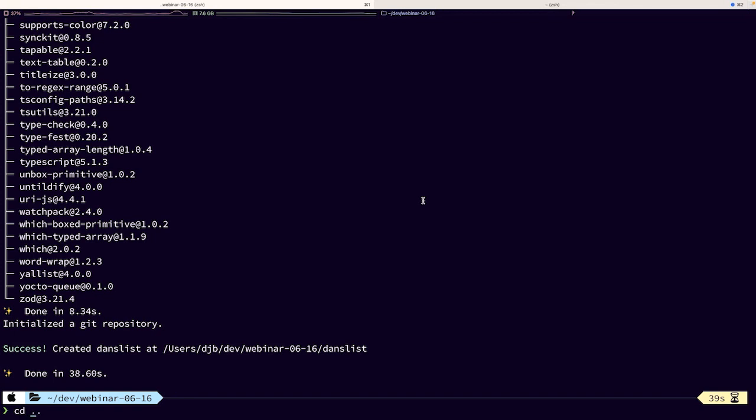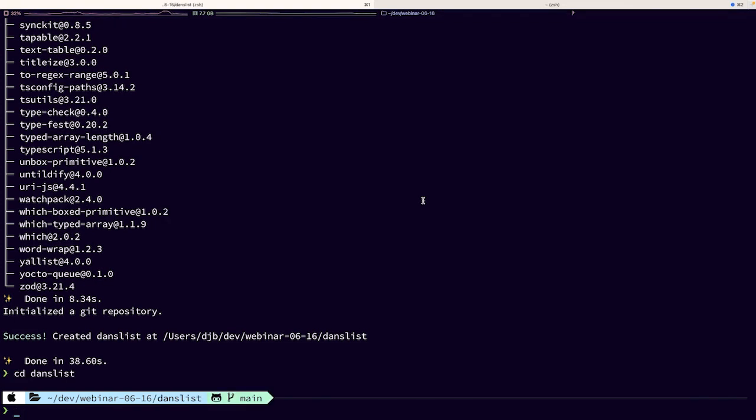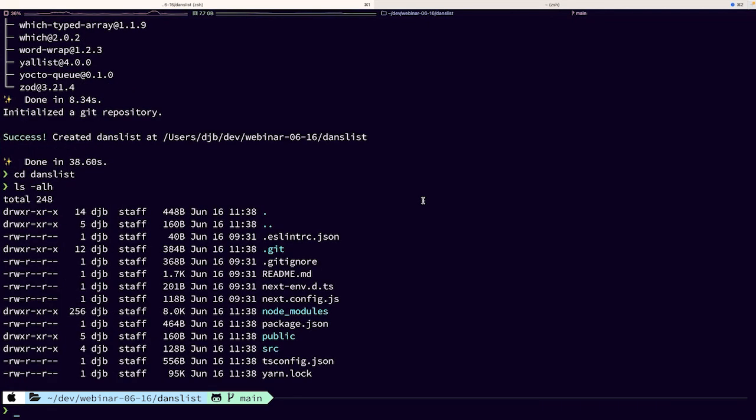So let's cd into our new directory, Dan's List. And now if we take a look, we have all of our files, we have our node modules, all the stuff is set up. Okay, so now we are going to add the AWS Amplify packages that we're going to be using.